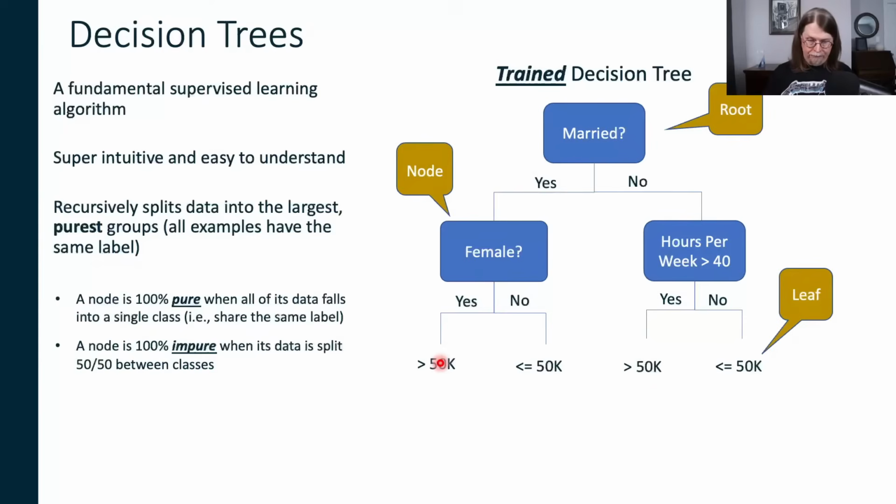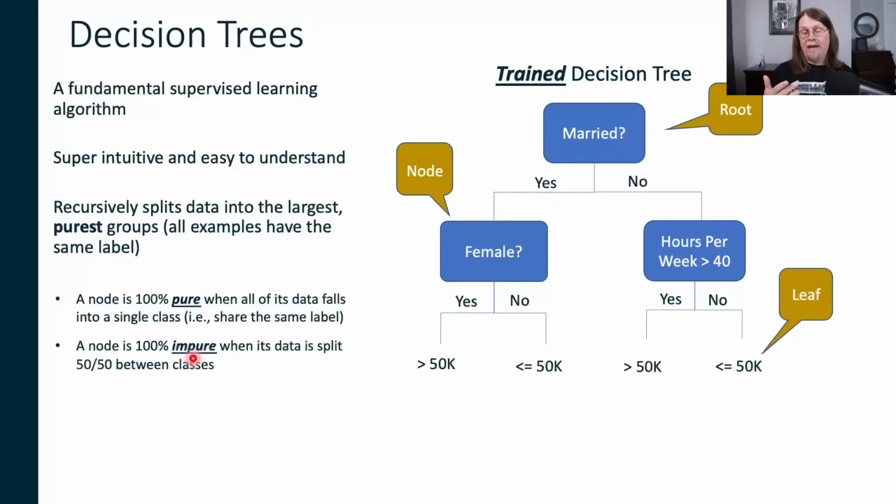Now on the other end of the spectrum, if we have 100% pure, we've got to have 100% impure, and that's based on the number of labels. In the case of our particular data set here, the US Census Bureau data set, we have two labels: greater than 50K, less than or equal to 50K. The worst case scenario in that situation is a perfect 50-50 split, right? Half the labels are less than or equal to 50K and half are greater than 50K. That makes it like a coin flip, essentially. That's the worst case scenario.